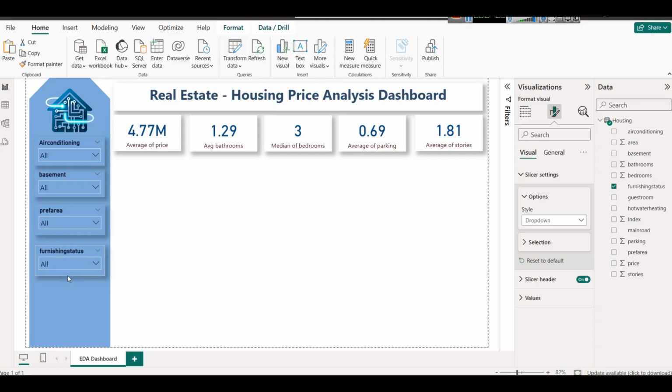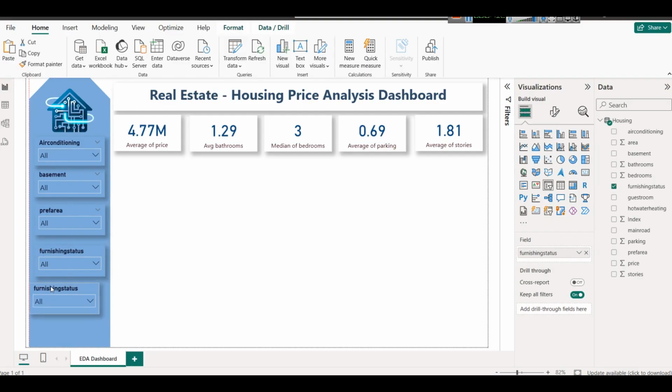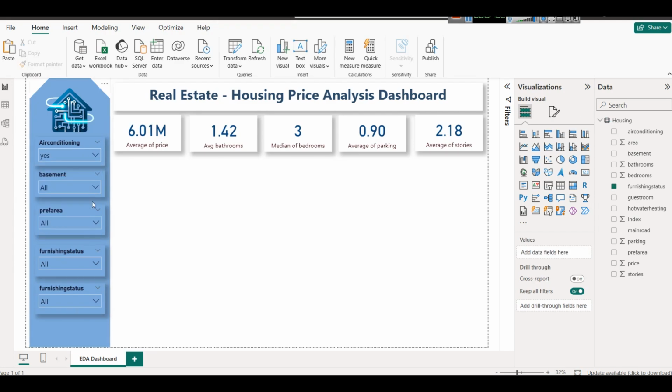We give these kind of filters obviously to make our reports interactive, and by interactive we mean that whoever is using them can apply these filters.